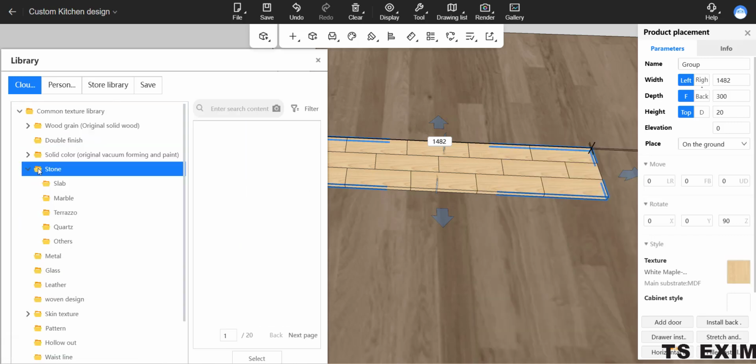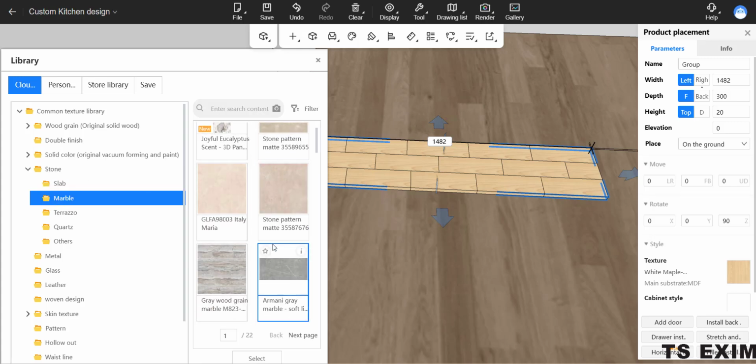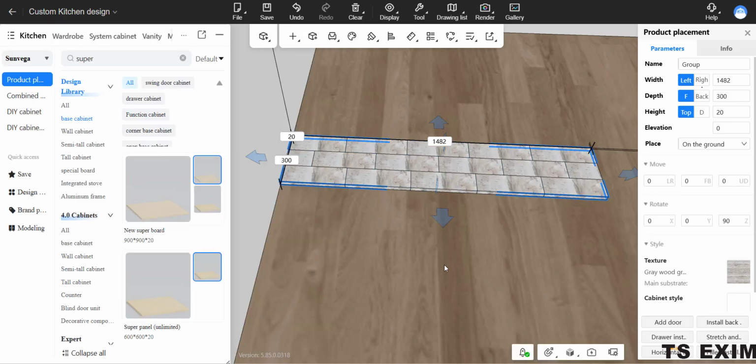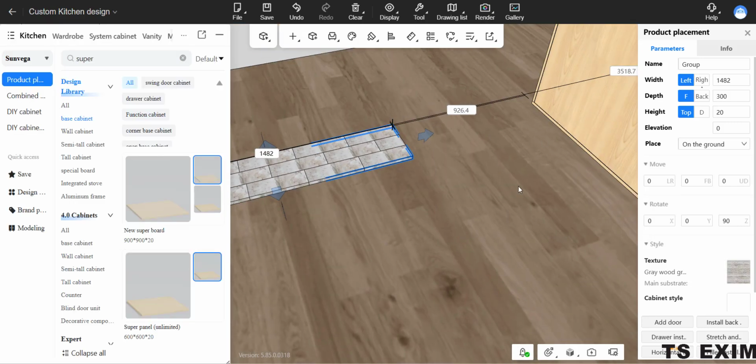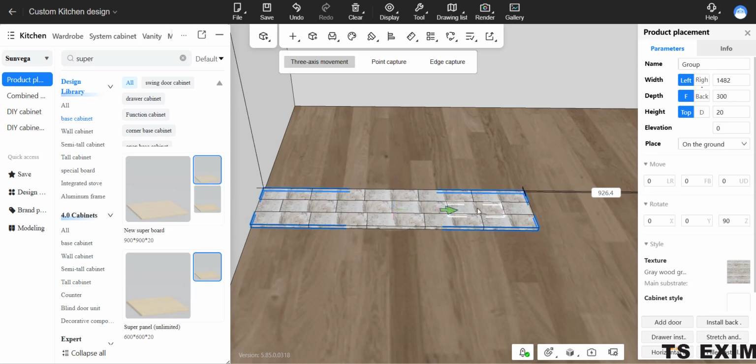Let's say you want to make it stone or marble, whatever you wish. Then if you want to put it onto your cabinet, you can simply click on your group panel just now, press Z, and then move it.